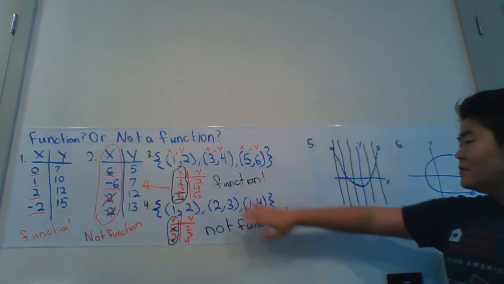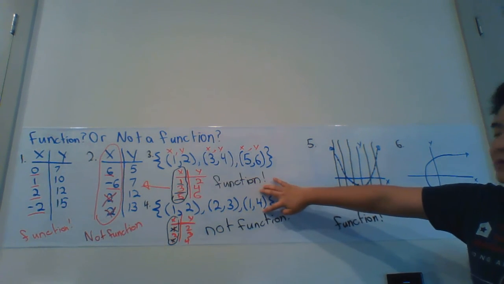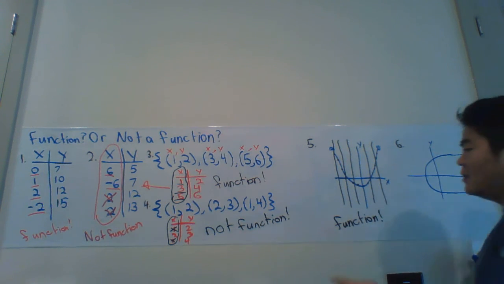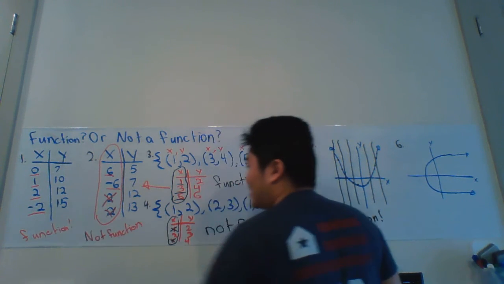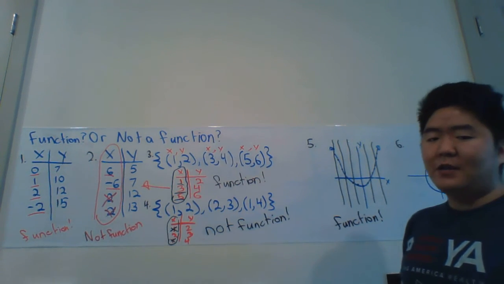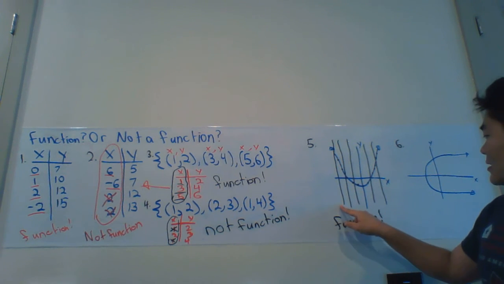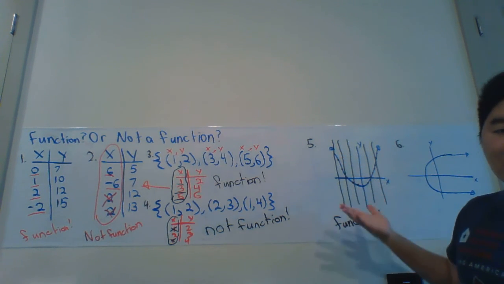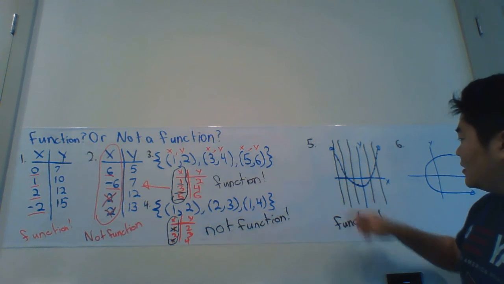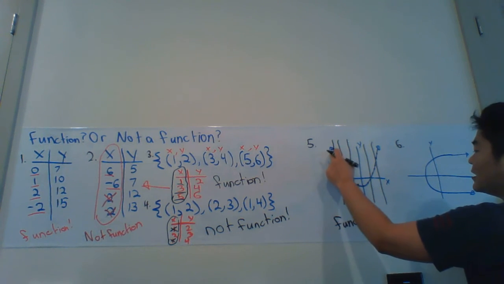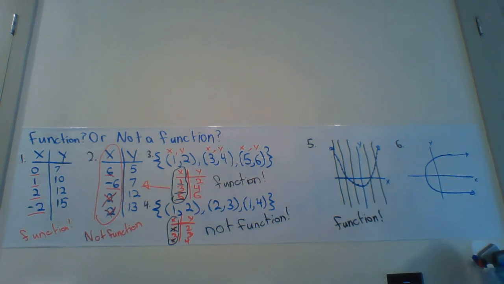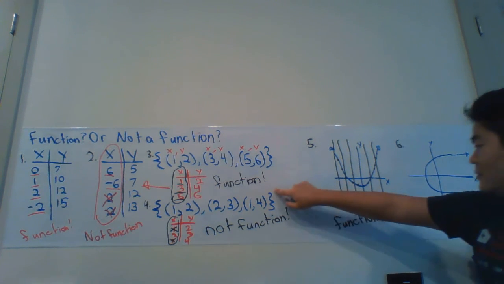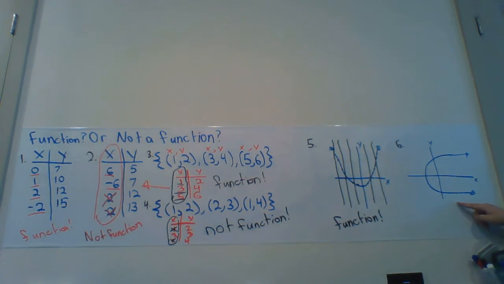So what does this have to do with these problems over here? How are these problems similar? Well, over here, I was looking at my charts, right? And I'm looking to see that my x's aren't repeated ever. This is the same idea. I'm just looking at it visually instead of on a table. So if my x's were not repeated, I shouldn't see two intersections per vertical line. That's just a little extra thing, just to find out the connections between these two. But let's go on to number 6.